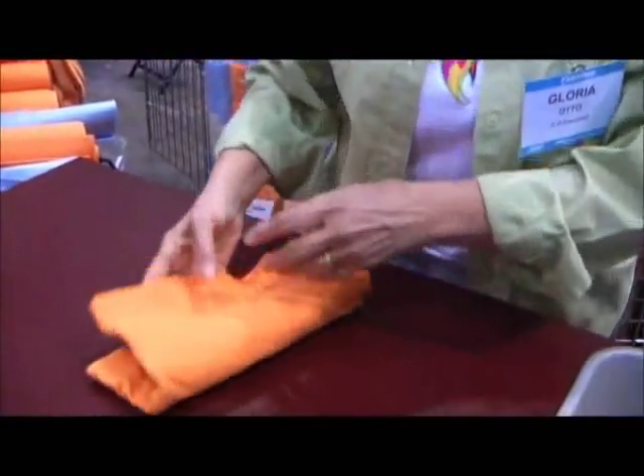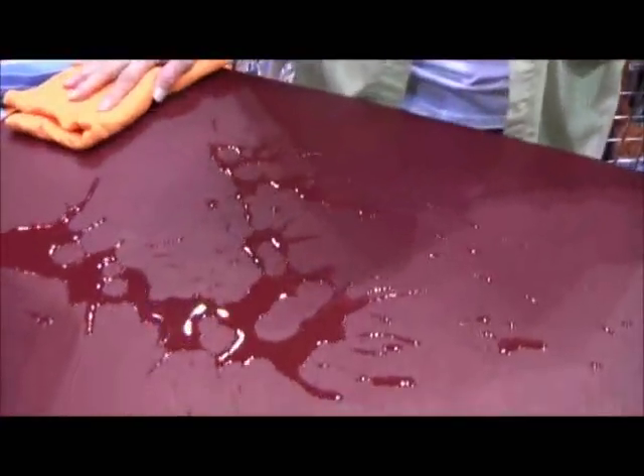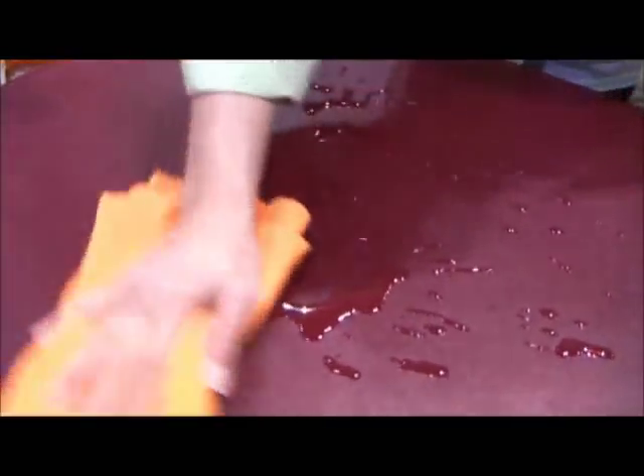LLB sells it for backpacking, camping, boating. Take it on board and use it instead of a towel, because when a towel gets wet you've got to get a dry one. This you can wring out and keep using. So take the dew off the seats in the morning, clean the windshield — won't scratch the Isinglass.